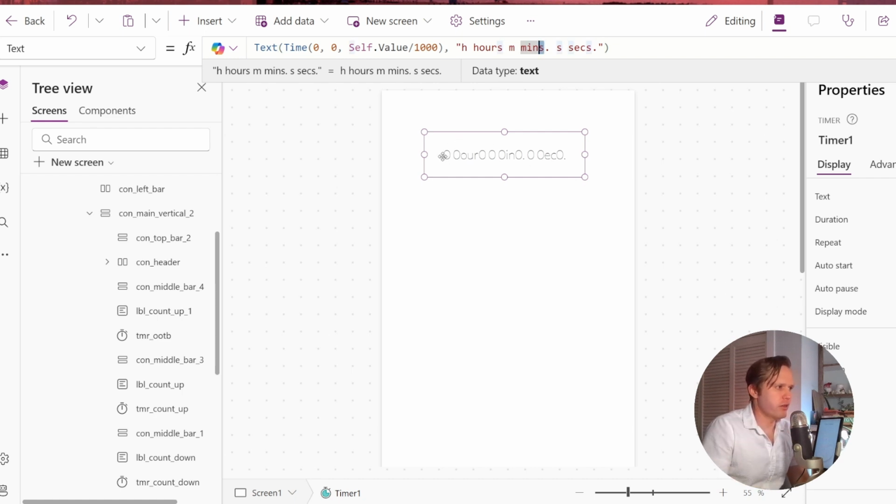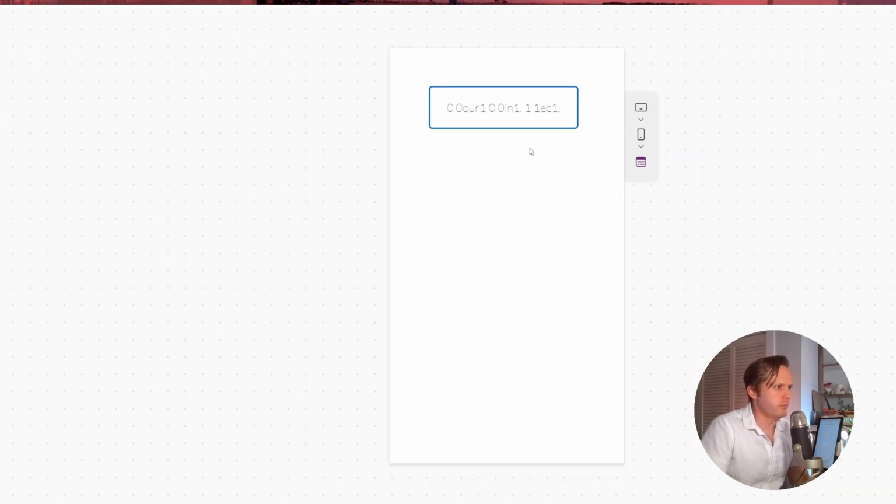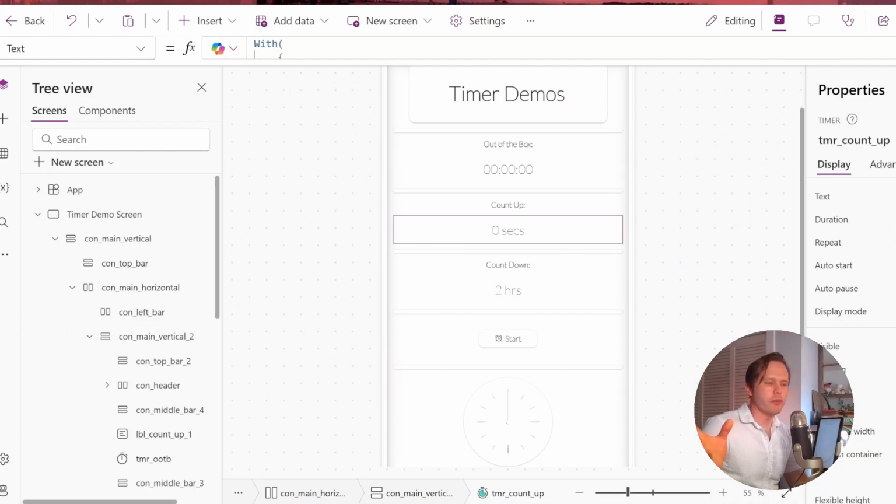So when you start off, we've got all these zeros. If we were to run this timer, the different ones would change differently. See here, it's running. Every time there's an S, that's going up. So each one of these digits we're seeing change is an S in that code. So that's no good. There are some ways to get around this, however, and we can accomplish some more sophisticated labeling or rendering of our text labels for our timers if we like.